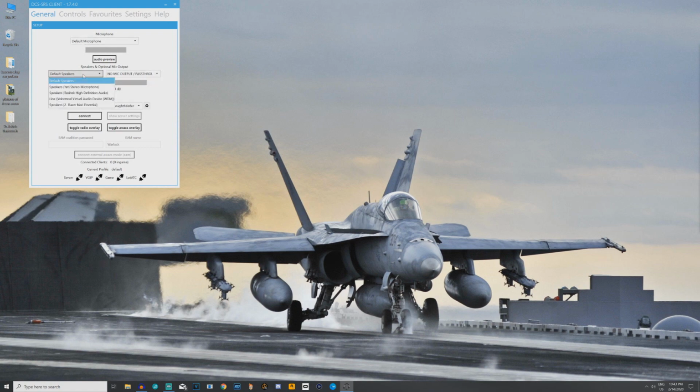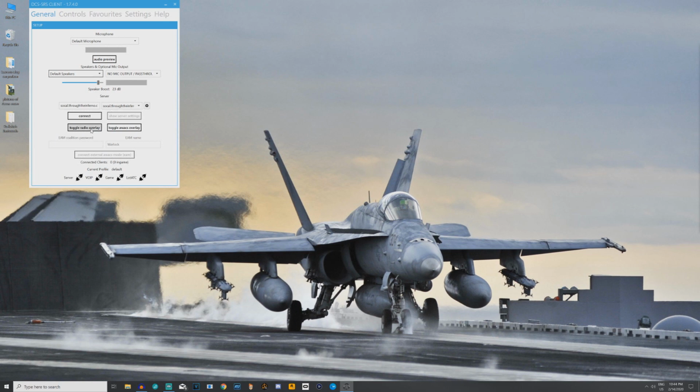So choose the speakers you want to hear. For mine, I use my headset. It's entirely dependent on what you have. The box underneath is the server address. That's in the mission briefing, which I'll show you later. But as this is installed now, you don't need to do anything. You can click on a game, start it up, and this will automatically connect. If it doesn't automatically connect, this is where you can type in the server address.